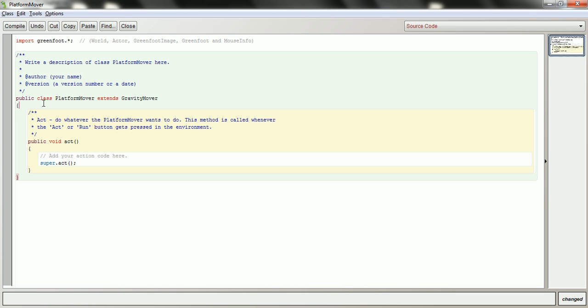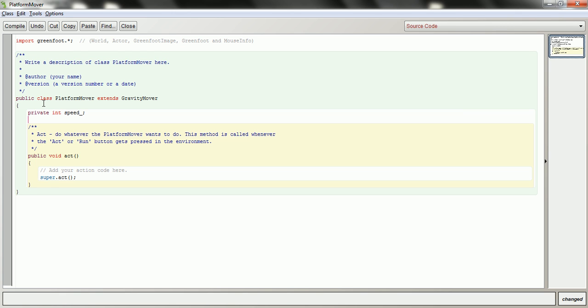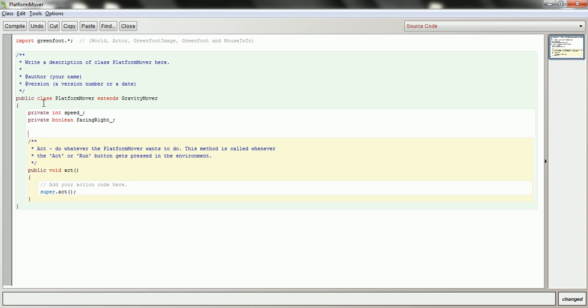So here, there's a few items that I'm going to keep track of for this platform mover, and I'm sort of envisioning the Mario character, from classic Nintendo, as sort of my model. So what I'm going to give it is just an int to represent its speed. And that's basically for moving left and right, that's all. I could just set it in the horizontal velocity, but anyway, you'll see where this comes into play with the speed. Also, because that platform mover only faces left and right, I'm going to have a flag here that's facing to the right. And that'll tell me which way the character is facing, so I know whether I have to flip the image or not. So we'll go and initialize this stuff, platform mover.